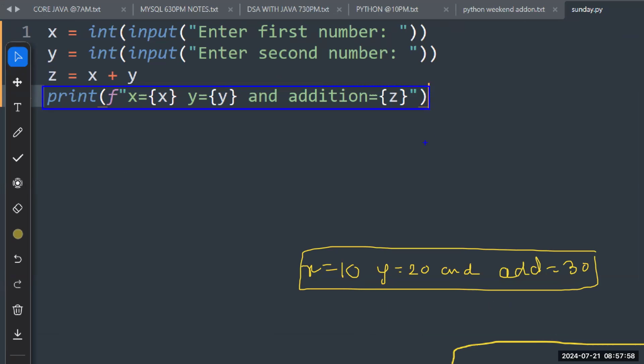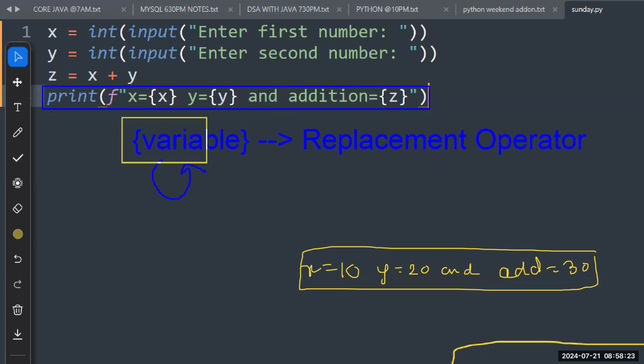Sir, are you feeling any difficulty here? Please confirm. No. So this flower bracket, inside this you can take any variable. It will act like a replacement operator. At the time of execution, that value will be substituted in this place.